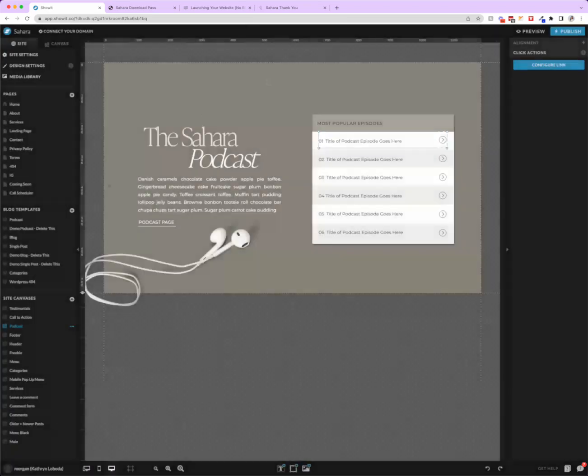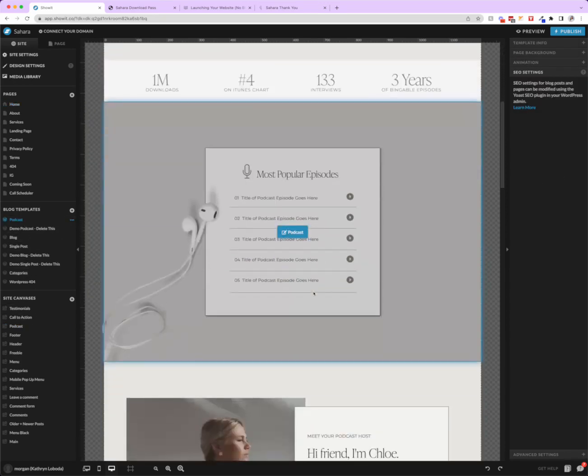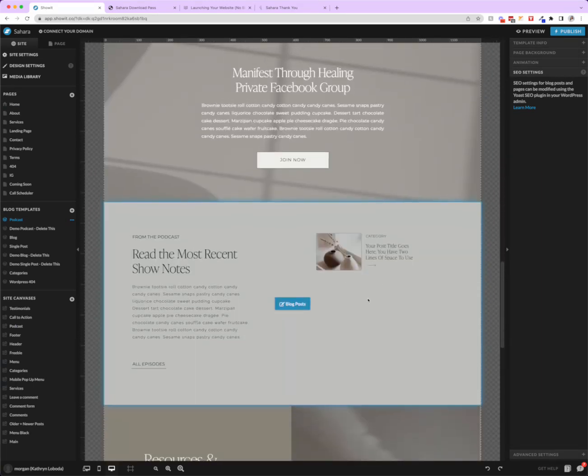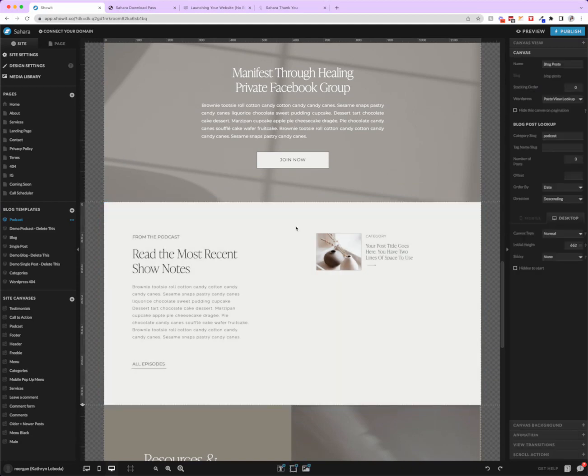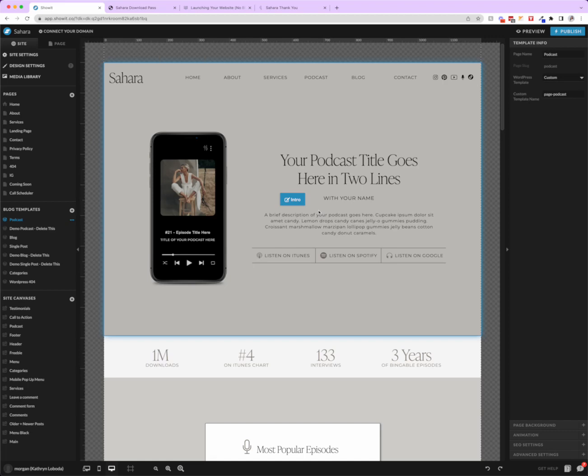So you're going to click on here and click on the little icon, configure link, and set the URL. Whereas on the blog page inside the podcast template, so blog, podcast, this you'll link manually just like I showed you, and then going down here, this is where it's going to automatically pull the 3 most recent blog posts that you have tagged as podcast. So instead of a URL, when I click on this image, or this arrow, or this title, you can see it's linking to WordPress posts, which just means it's going to pull up this exact post, and it will look like the podcast single page.